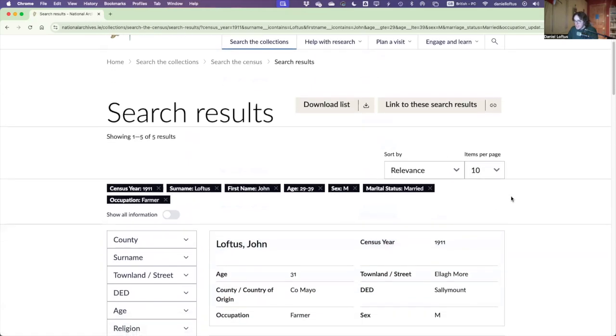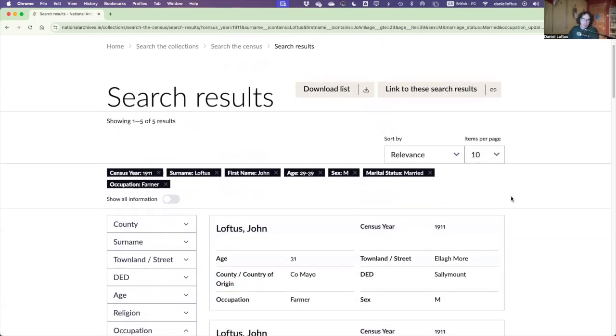Now, one handy little feature that they did not have on the old site is I can actually download my results and look at them later. So, for example, I did a John Smith, which I'll show you in a minute. But I have got 5 results here, so items per page 10. Now, if you choose 10, it'll only download the first 10 results. So if you have, we'll say, 57, you would want to change that to 100, then download the list.